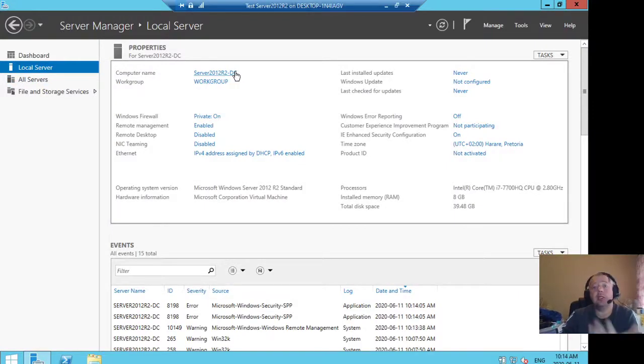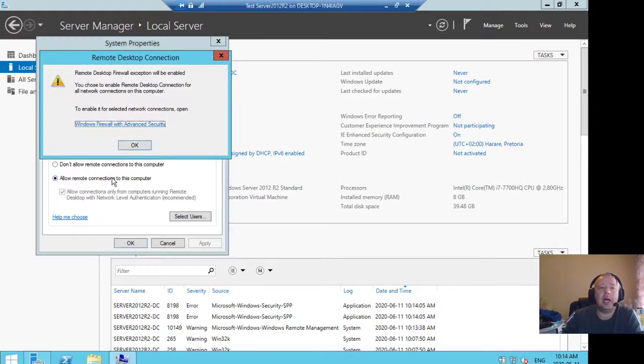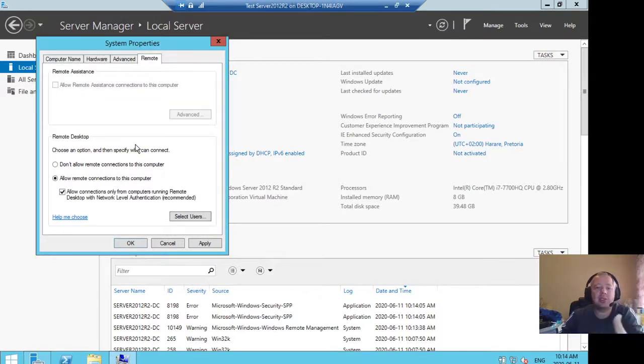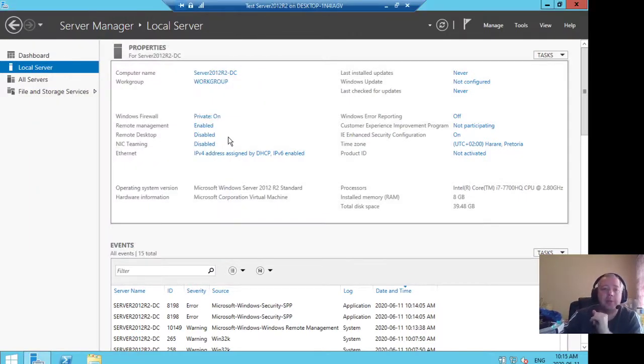The next most common thing that you'll have to change is make sure your firewall is turned on, that you have enabled remote management so you can send it remote commands, and most often or not you also want to enable remote desktop. This will allow us to use the remote desktop utilities to connect to this computer, like TeamViewer or LogMeIn or Windows Remote Desktop Client, so that I can remotely connect to the server and actually manage it from my office instead of having to go into the server room. So we normally enable that as well.